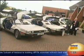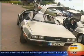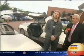Look, speaking of three DeLoreans, made, of course, in Northern Ireland in the 80s and then catapulted into fame on the back of the movie Back to the Future with Michael J. Fox. I mean, they're a spectacular creation. Are they a little bit antiquated at this stage? You wouldn't say that about a Rolls Royce, though, I suppose. So why say this about one of these cars? No, not really. They're a great car.